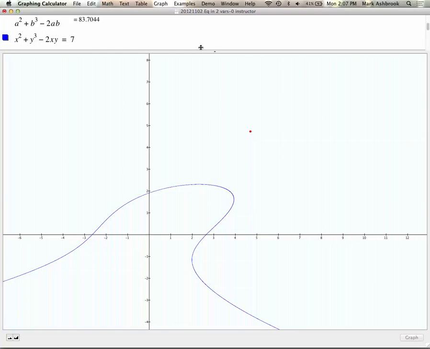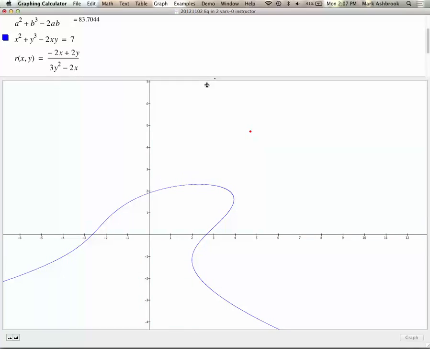Okay, so I have that in here. Is that the same thing we came up with right there? So I've defined it as r, but now it's an equation of two variables, not just x. We know that in order for us to have exactly one rate of change for every input, that input has to be associated values of x and y taken together. So you do the same thing you would do to define a function with one variable. You just put a comma in there. So I said r control 9 x comma y. And so now, whenever we call upon r, it's going to expect two inputs.